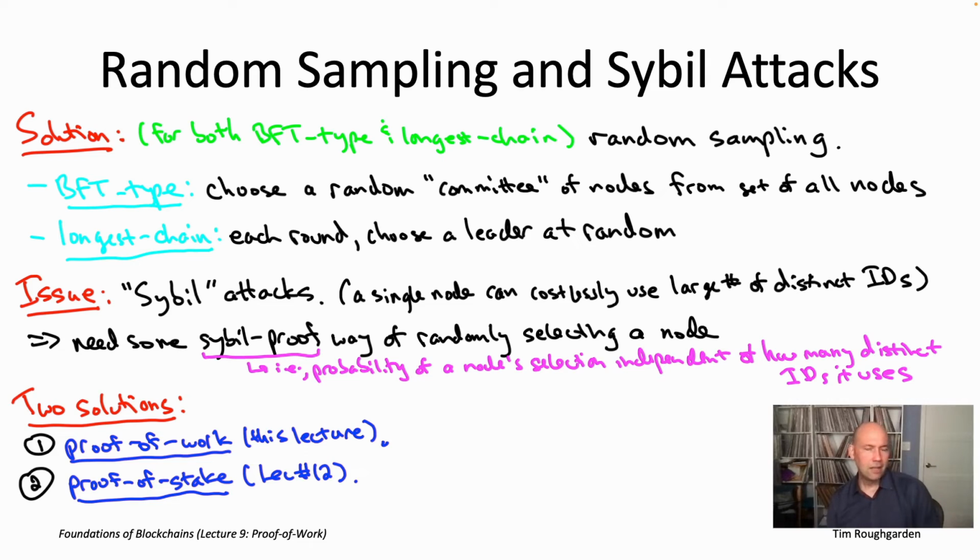So we've talked at length about two genres of consensus protocols, right? BFT-type consensus and longest chain consensus. We're going to be talking about two types of Sybil-resistant random sampling mechanisms, proof of work and proof of stake. And as it turns out, there's a pretty natural association of these approaches to Sybil resistance with the two approaches to consensus that we've talked about thus far. It's not a perfect correspondence, but it's pretty good. And this is something that really has only become clear to the research community over the last couple of years. So starting with proof of work.